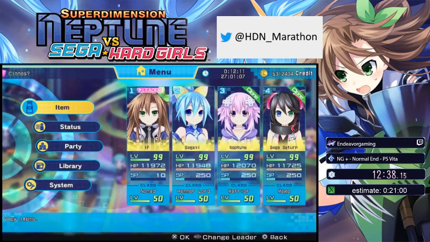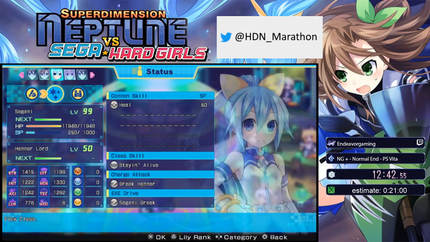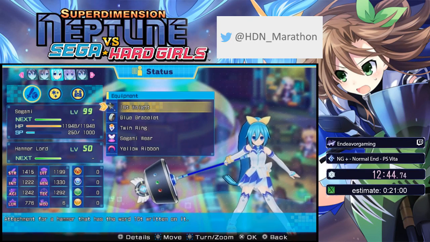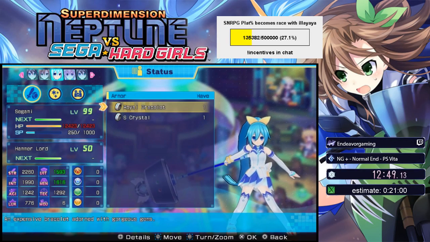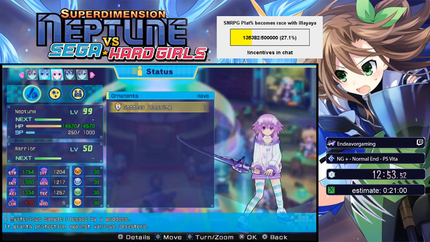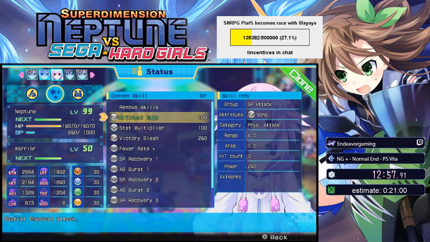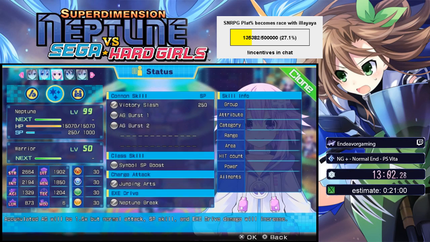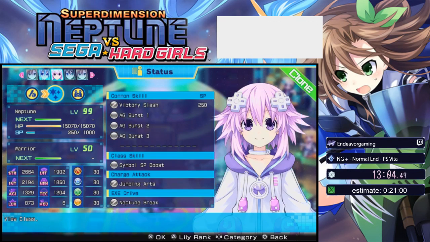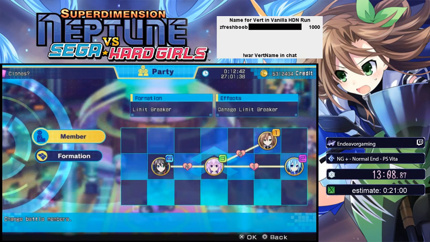Let's see, I think I have to do status first. It's been a while since I've done these menus. Oh, whoops. Okay, this. Bracelet. You get that. You get that. You get that. That. That. And then we do this.